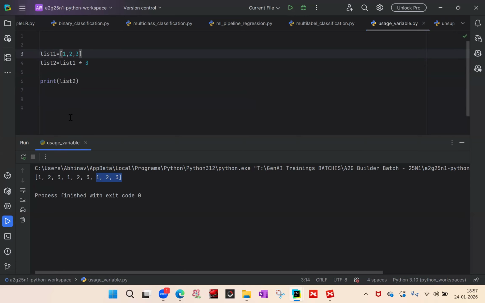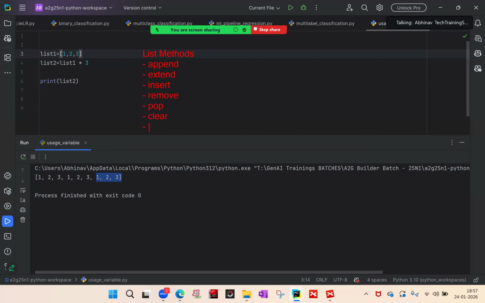Okay. Now let's discuss the list functions and methods. Let me talk about list methods first. The list methods are the append method that we have seen, the extend method that we have also seen, insert that we have seen, remove we have seen, pop, clear, we have seen these two as well.